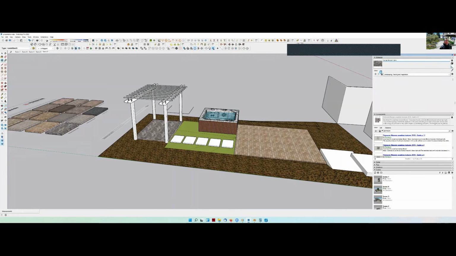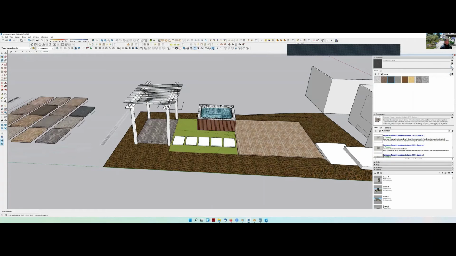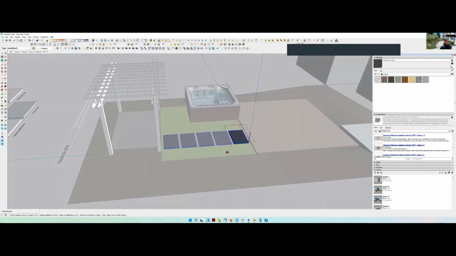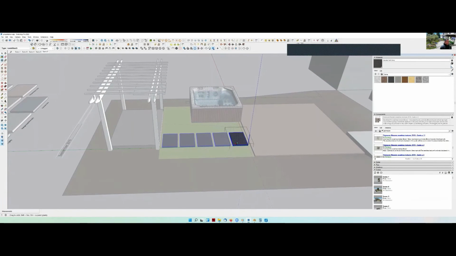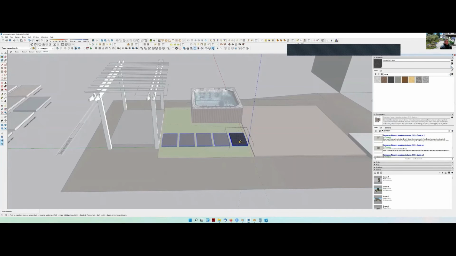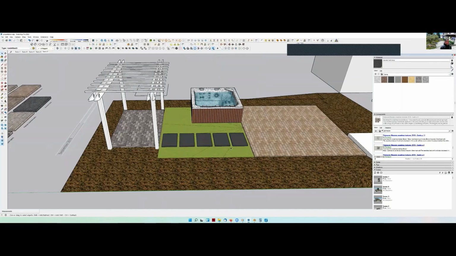Oops, wrong area. Stone is right here. I'm going to make my stepping stones this dark granite color and just double click on the one there and color the one component. So if I double click inside of it and color, then it will line up perfectly.